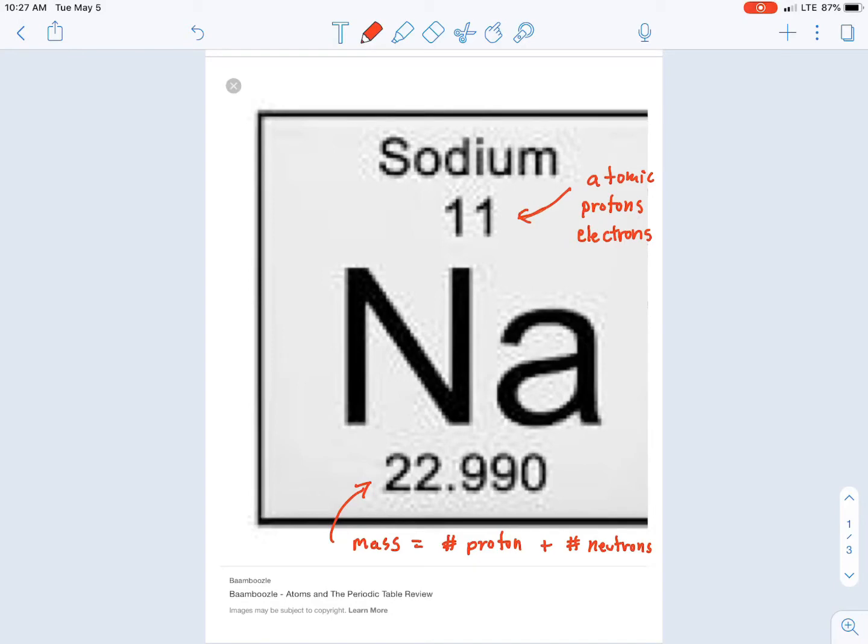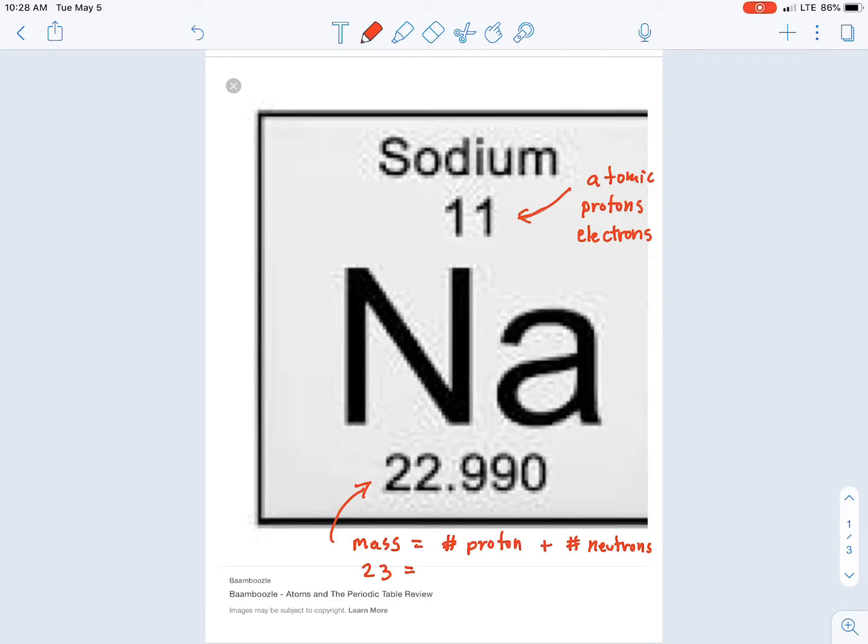So we're going to round this. There's different isotopes. Isotopes means there's different number of neutrons in the same element. And this is an average so that the normal Joe like us, we don't have to worry about these radioactive isotopes or anything like that, because we're not going to deal with the nucleus. We're only dealing with the outer shells of these atoms. So they rounded these weights together for us. And so we're going to round that up to 23. So we're going to say the mass of that is 23.